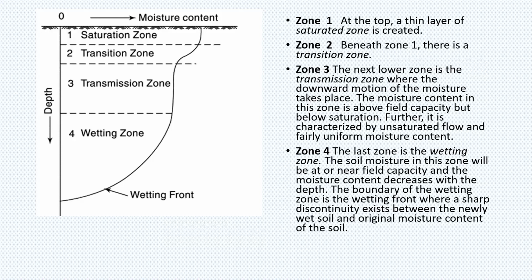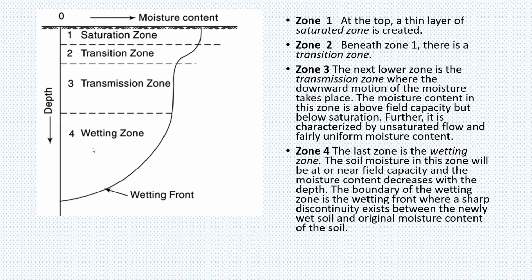Maybe we'll study about unsaturated and saturated flows under groundwater hydrology. There's a topic to be taught to you. I believe I can teach you this time around. And under that, we will be talking about saturated flows and unsaturated flows. Now, what is taking place in this transmission zone is unsaturated flow. In the transition zone, the flow transits from saturated flow to unsaturated flow. That is what is happening.